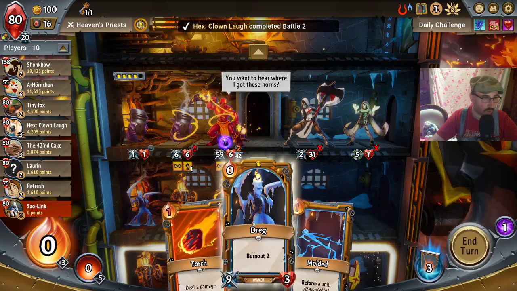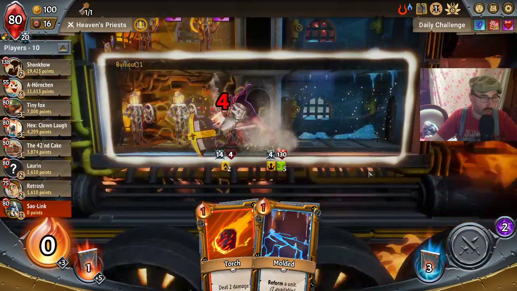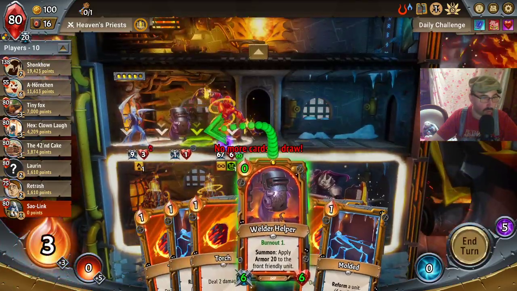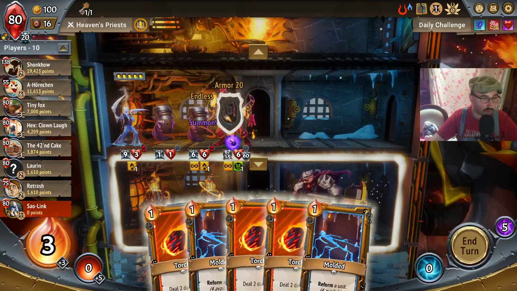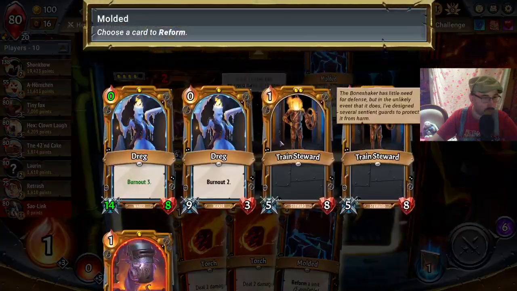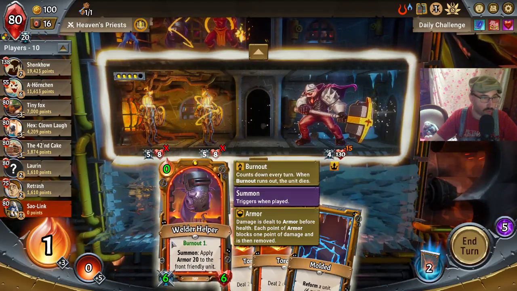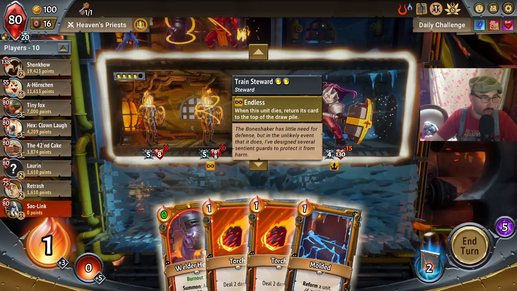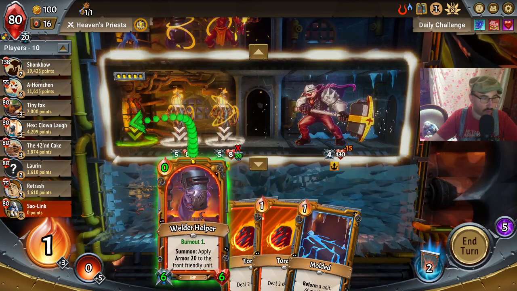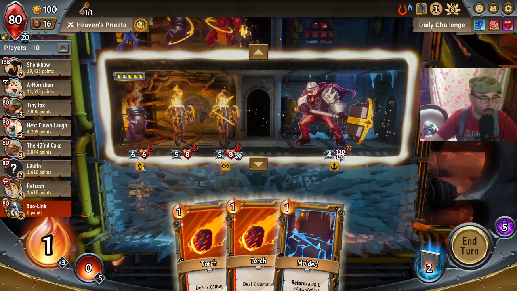Can play a drag here. Can play a drag in the back. That's reasonable. Might as well do it with the other one too. Not that I really need it. Was there a way to get a kill on this floor? I don't think so. Pretty sure there wasn't a way.